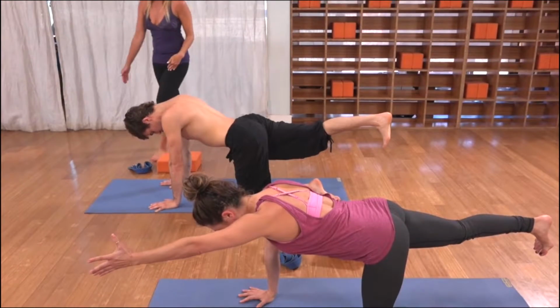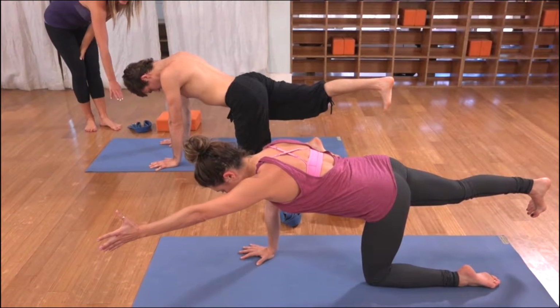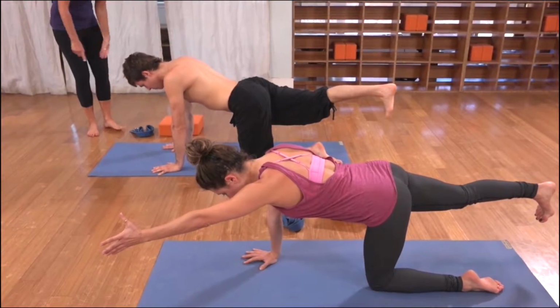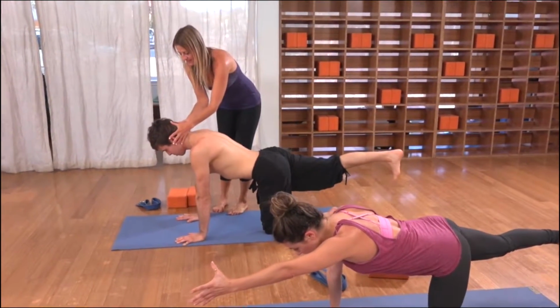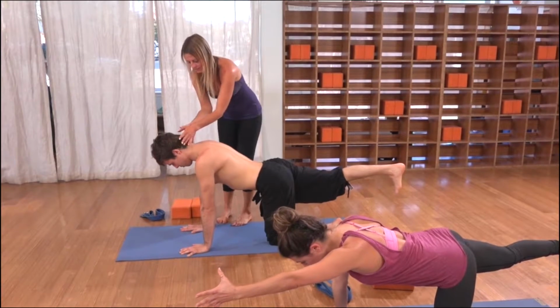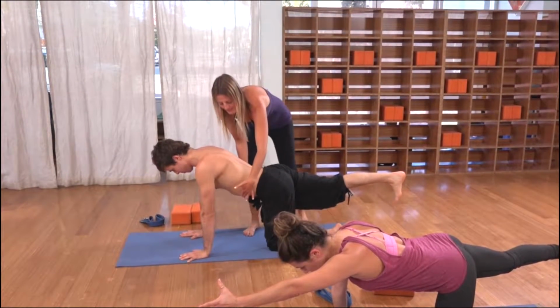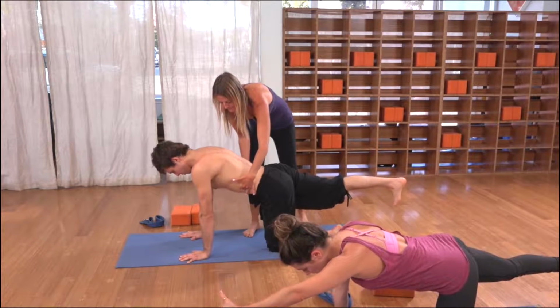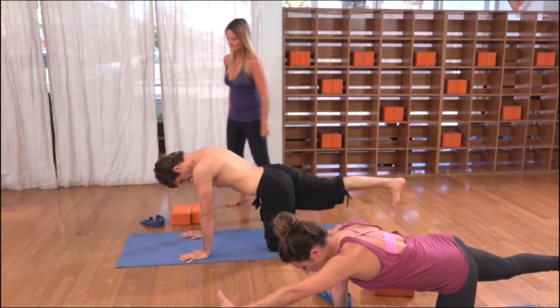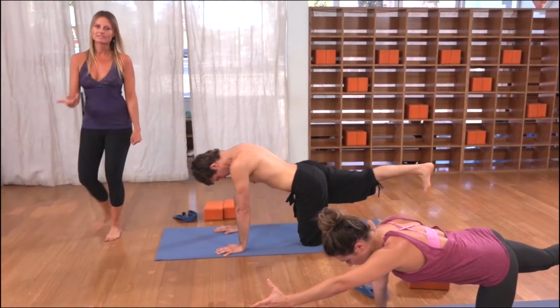Okay, couple of breaths. I'm going to encourage you all to find a gaze towards the front of your mat. So you want to be right and neutral with your spine. Not lifting your head too much, but not dropping your head too much. I'm going to give you a little adjustment here. Again, especially if you're bendy in your lower back, you're going to really exhale and pull your bottom ribs in. There you go. Flexibility is great, but we also strive towards stability.